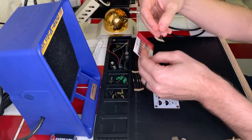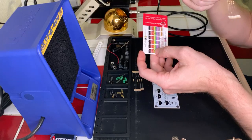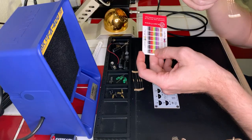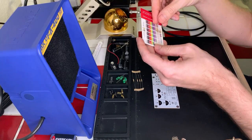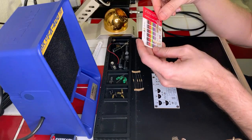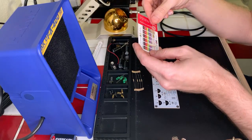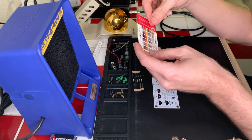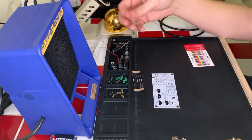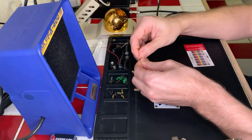All right, and this is probably going to be the other one. This is a brown, black, orange. So brown for one, black for zero, orange for 1,000. Yep, these are our 10K. So 10 times 1,000 is 10,000. All right, so these are our 10K. So we'll go ahead and install these first, just to make sure.